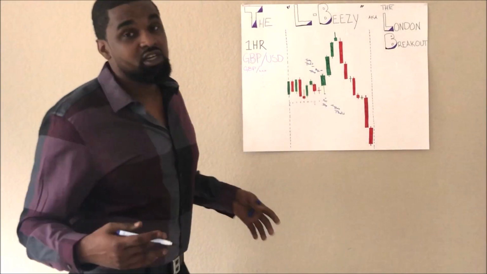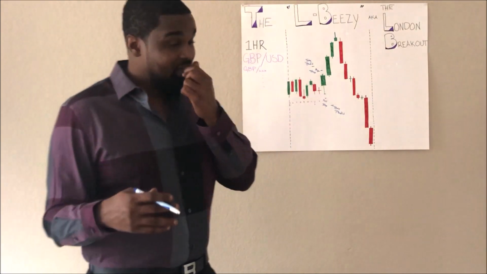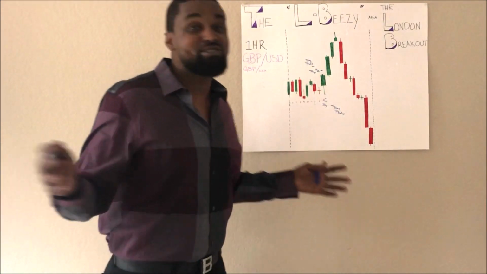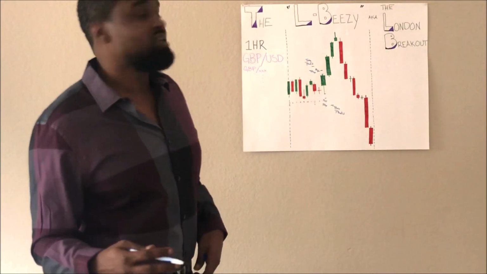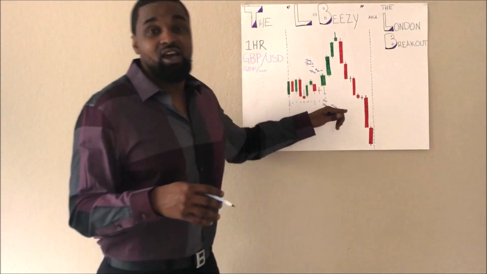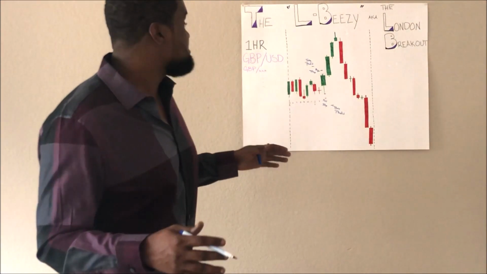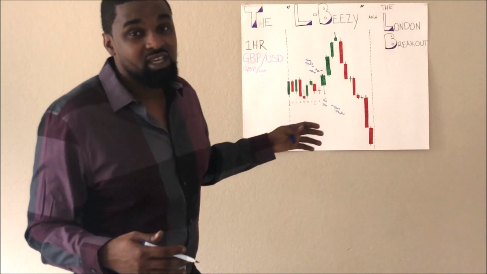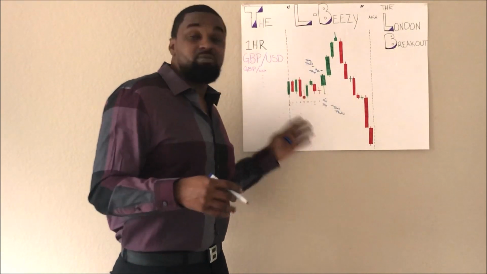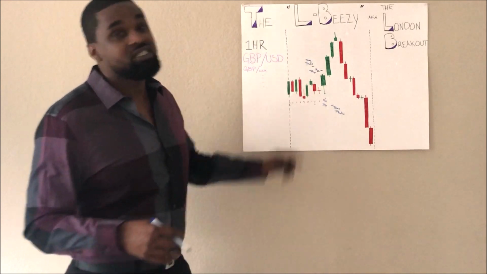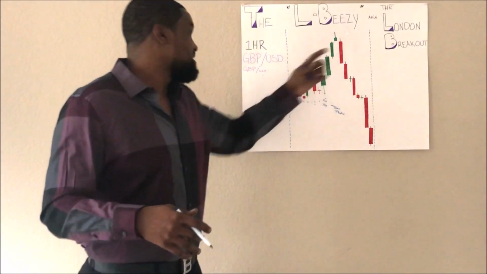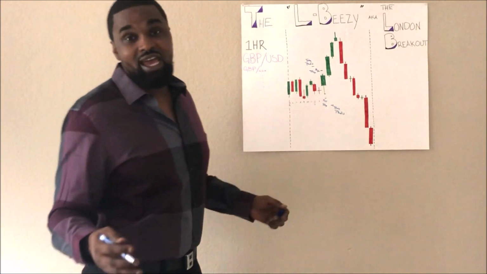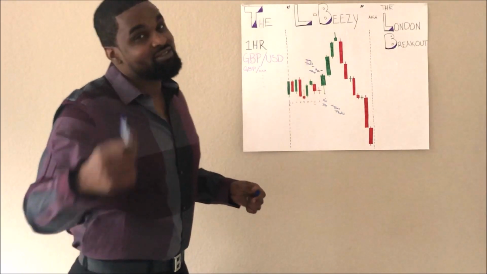L-Beezy strategy. Now you can go back on GBP USD and you can backdate this all the way back to Timbuktu. You'll see 85% of the time this trade completes. All right. None of it is 100% from the field, but it's about having more winning percentages than losing percentages. And I can tell you that 85% of the time this trade completes. The L-Beezy, aka the London breakout. Very simple strategy. Again, I use it every day. You can use it too.